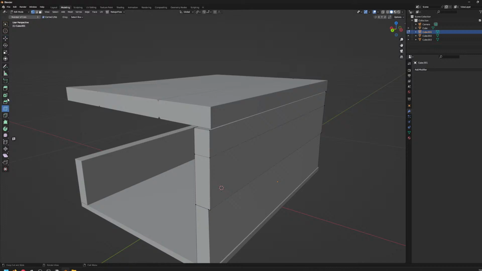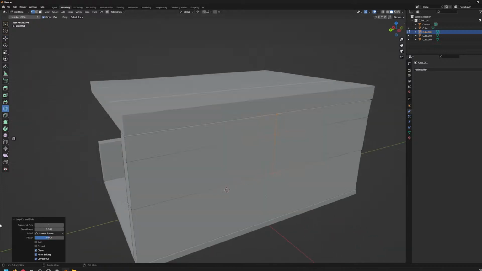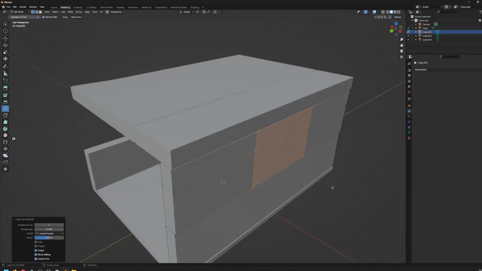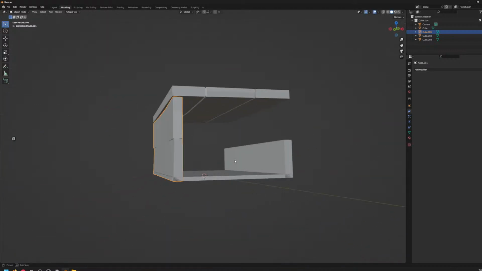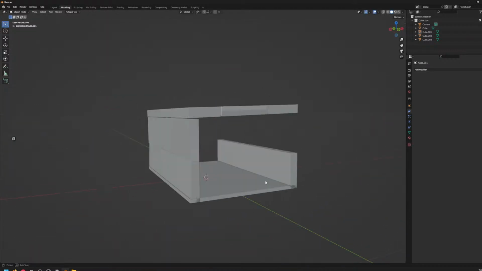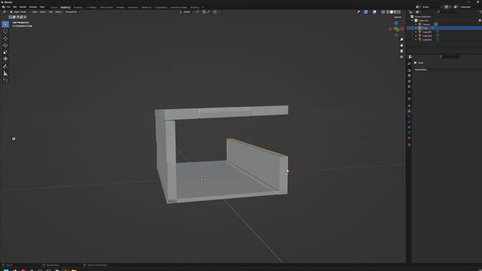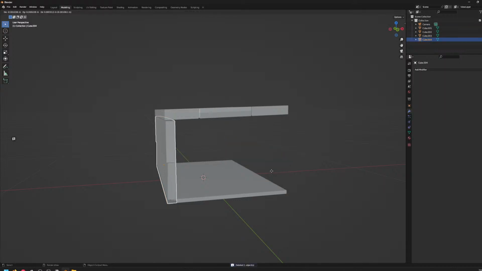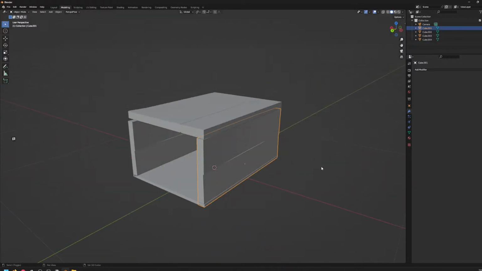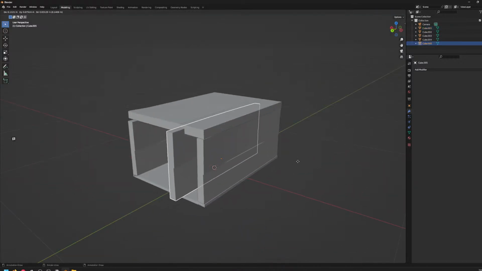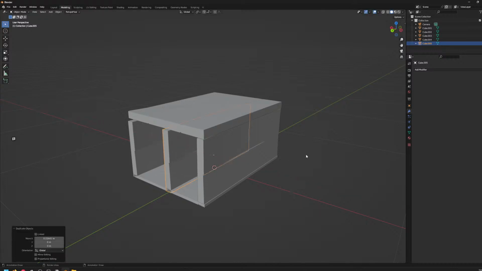We'll do that. Cut. Yeah, there we go. We'll still keep that one. We're just gonna copy paste. Rotate.